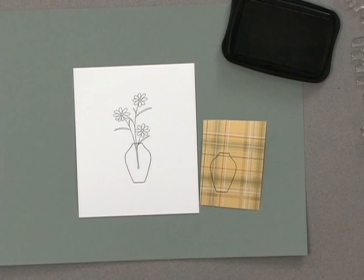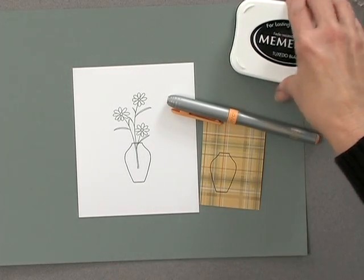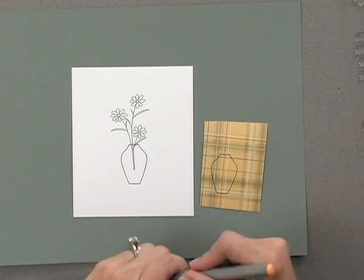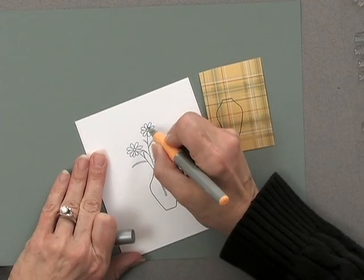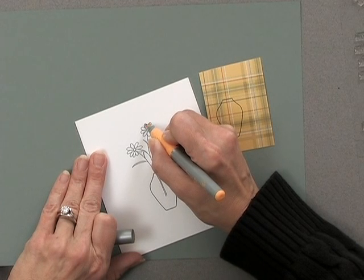Now I'm going to color these flowers in. I'm going to start with the Summer Melon, and I'm going to color the petals of the flowers with the Summer Melon, and then I'm going to color the insides of the flowers with the Rambunctious Red. And that will play off nicely with the pattern paper that I'm using.